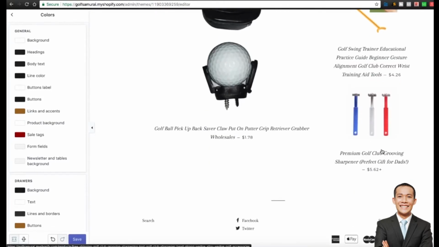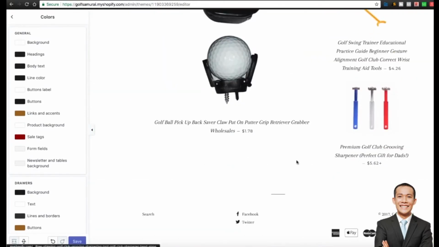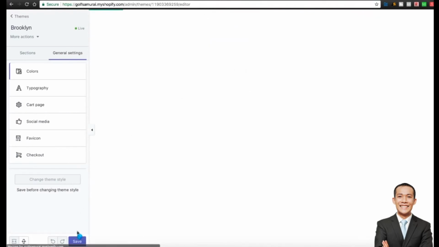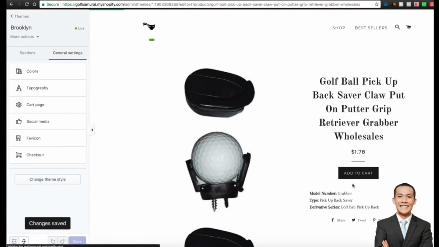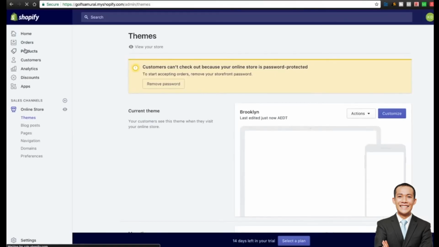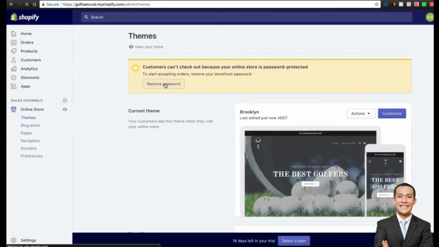But guys, we just created a fully functional store where people can actually literally come in here and purchase these products. They can add it to cart. All the cart functionality is figured out. All of the payment information once you set up Shopify payments is figured out, right? Everything is figured out once you set the pricing, once you kind of set it up just exactly how I showed you in the product section. And so now we have a fully functional store, and all we have to do is just go to remove password.